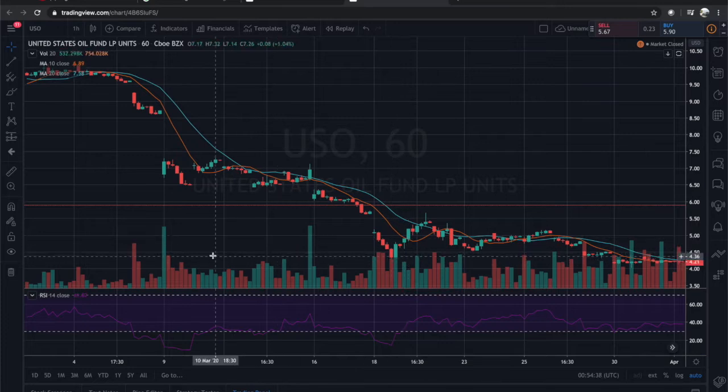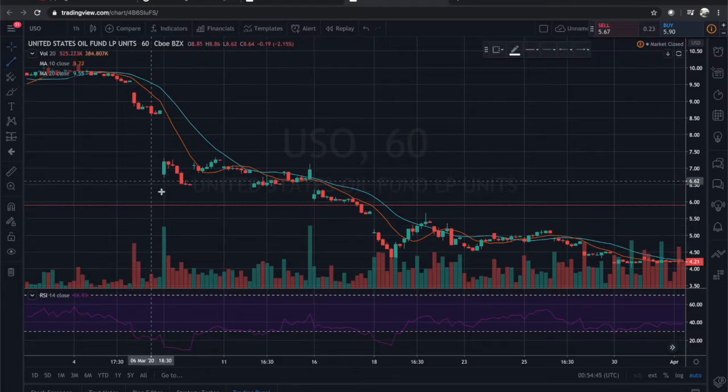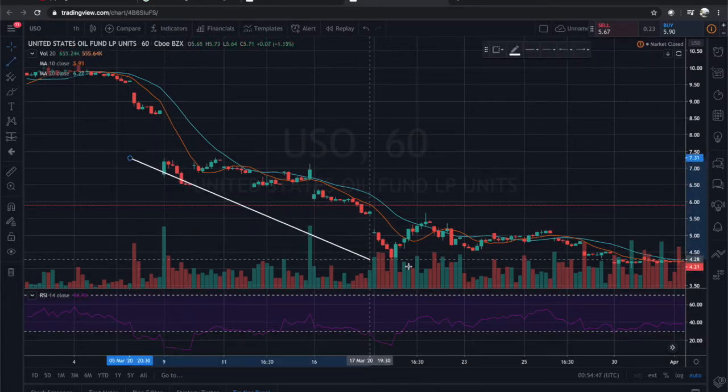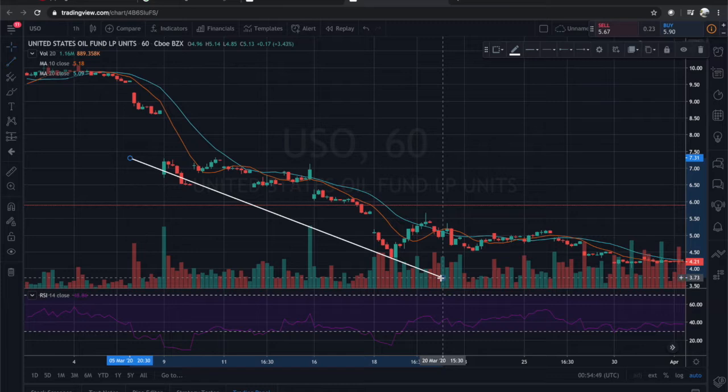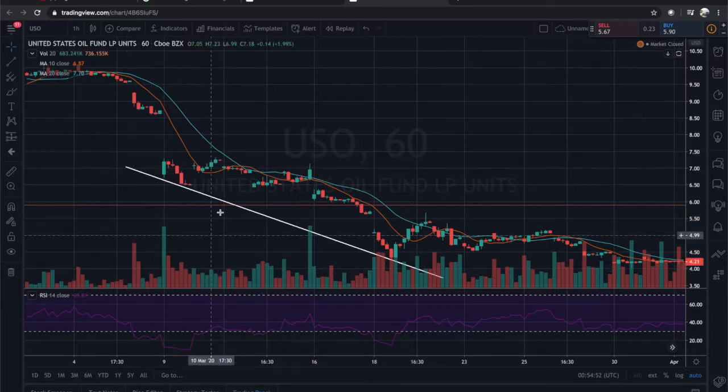Let me give you the first example, and we're actually going to go back to the same example that I just gave you. I want you to pay attention, and let me go ahead and pull up something to draw with right over here. I want you to pay attention to these levels right over here. If I have a lower low being created by the stock, technically you would think that the RSI is going to follow this to the T because it follows the chart perfectly. However, the exact opposite happens.